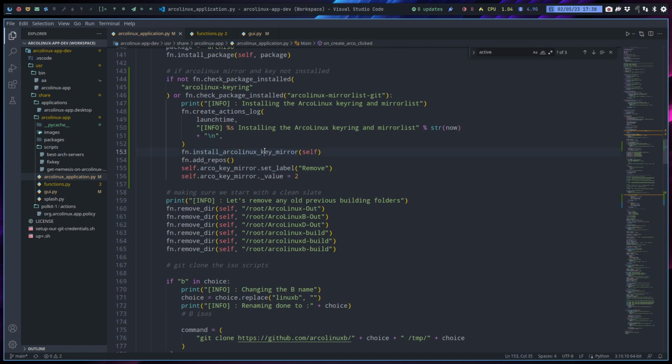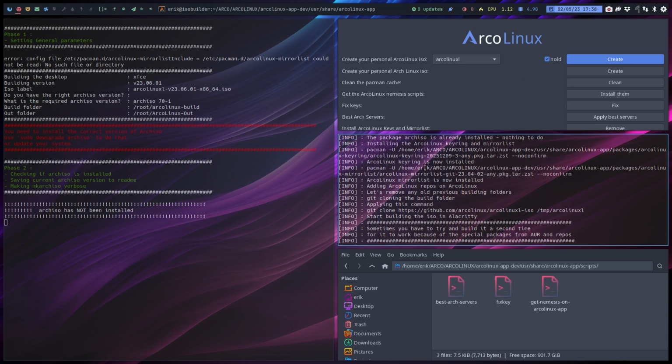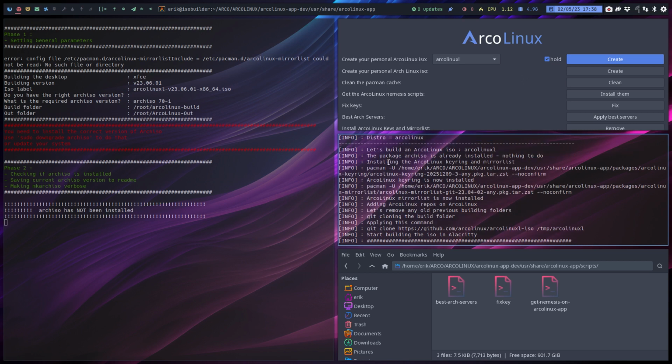ArcoLinux repo key mirror. That's probably not going to be an issue because it's going to say it's already installed and won't install it again, although installing the ArcoLinux keyring and mirror list. No confirm, right? No confirm. So, no, not needed. It does not say needed.